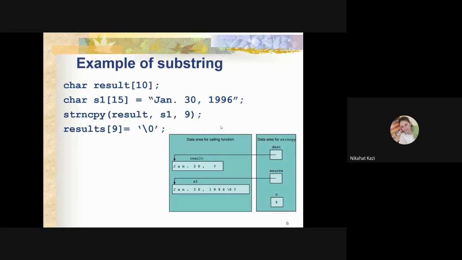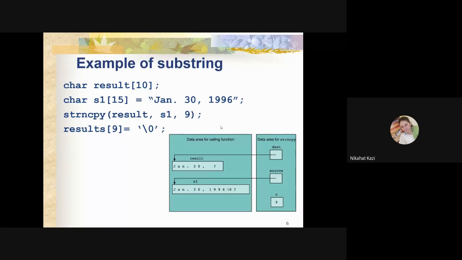So if I say S1, it is the address of S1 of 0. If I write this expression S1, it means address of S1 of 0. That is what you're passing to this function. We have not done much on how we pass addresses. You have done one example of pass by reference, passing pointers, the swap function. But in detail we have not seen how to pass arrays to functions.